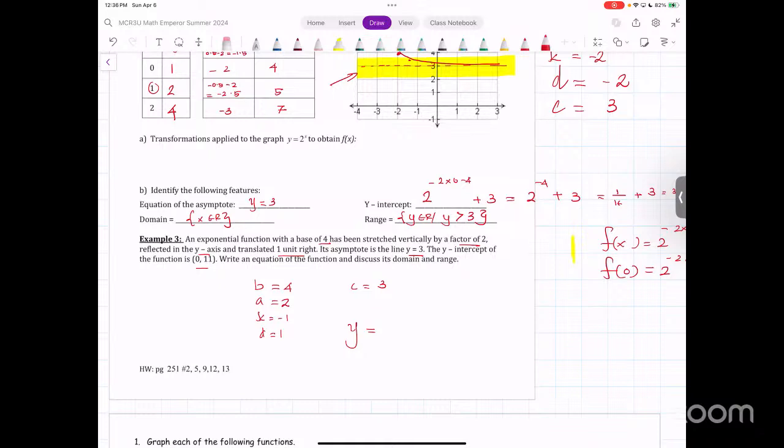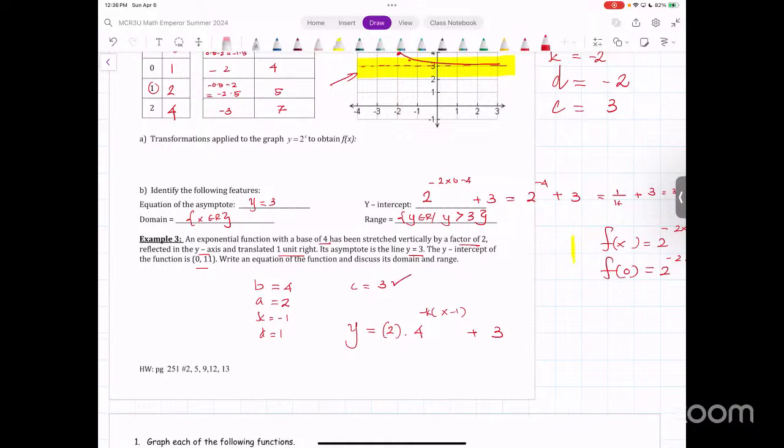They said, where did I get? Yes, vertical stretched by a factor of 2 times. And then base is 4. And then I don't know the k value, but all I know it should be minus x minus 1. I'm going to put a k plus 3. All the information provided to us.